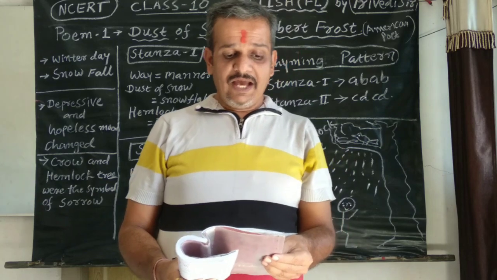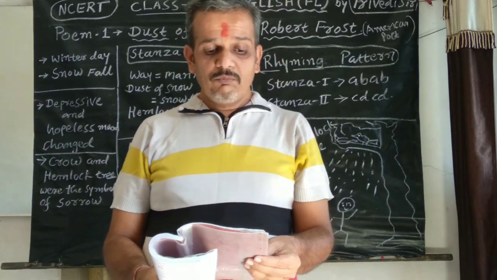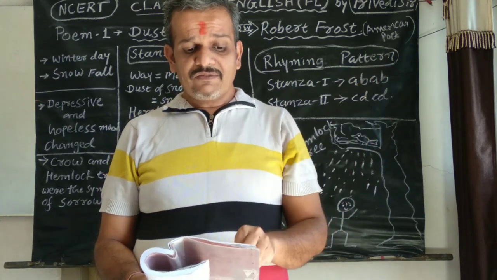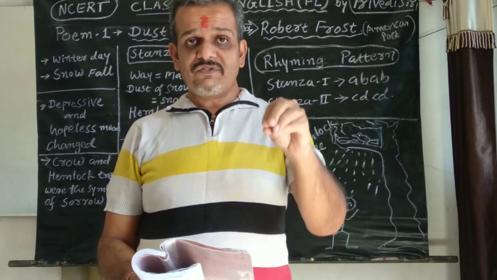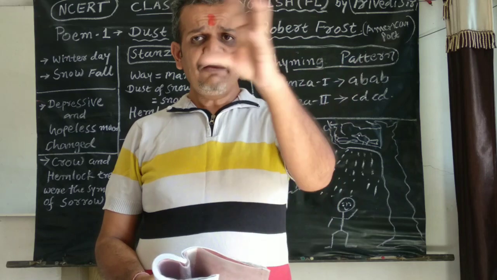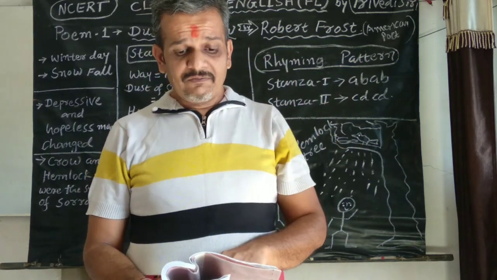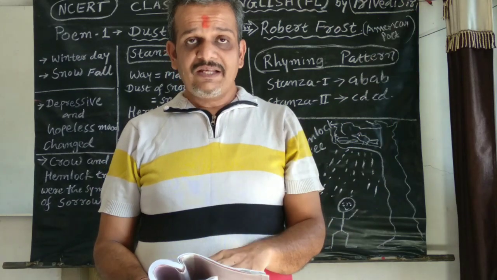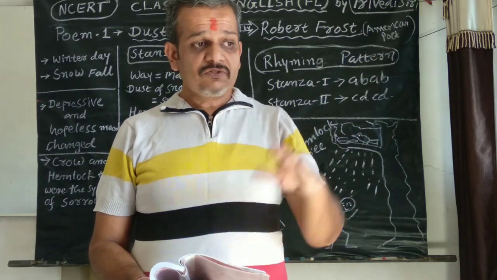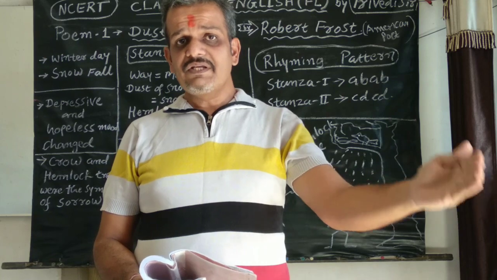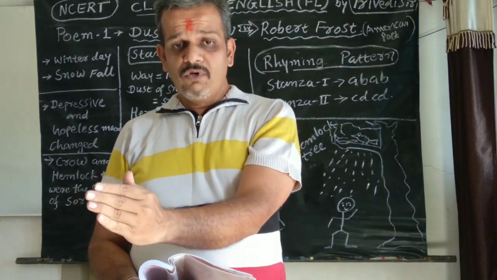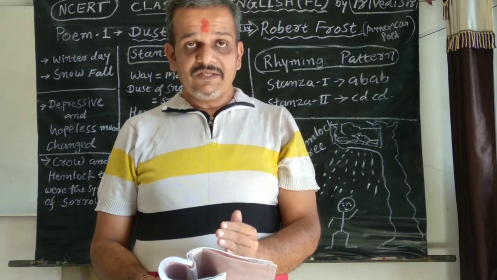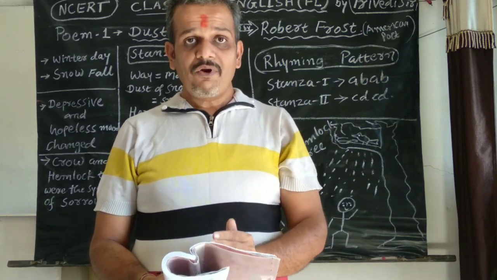In the second stanza, the writer said the mood of the poet has been totally changed. The moment of the snowflakes changed his mood. So in every person, every human being, there is such a situation in his life. Sometimes it is happiness, sometimes it is not a good mood. So we have to control our mind. This is the thought of Robert Frost here.